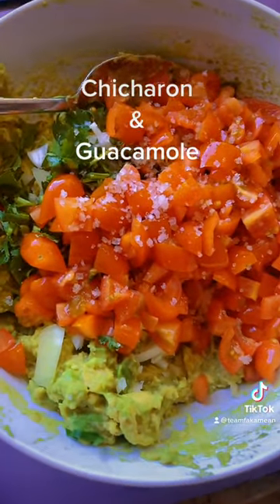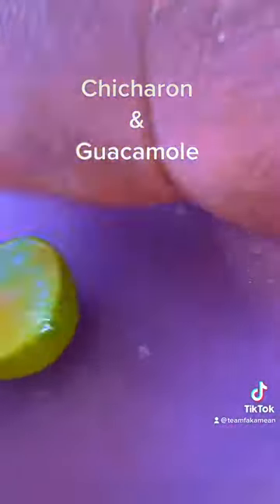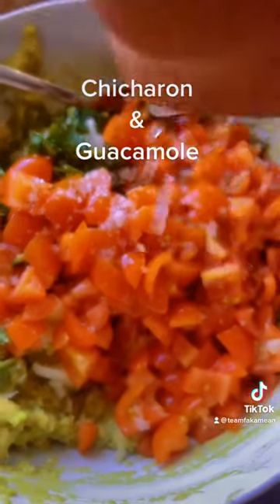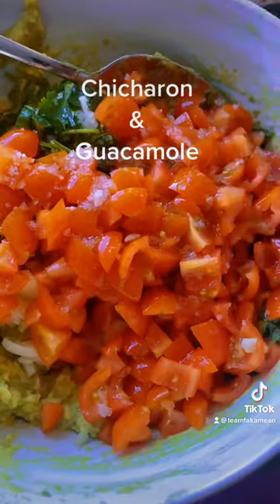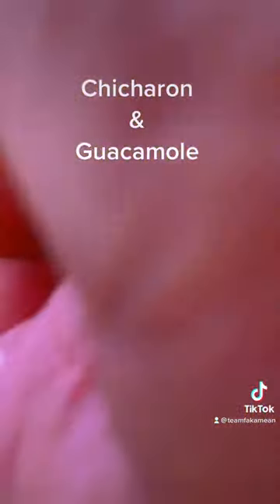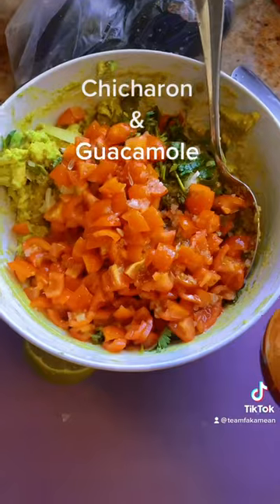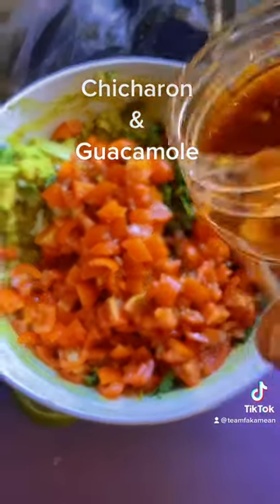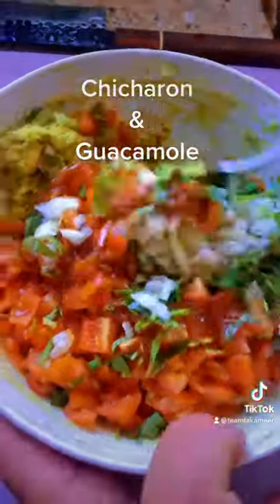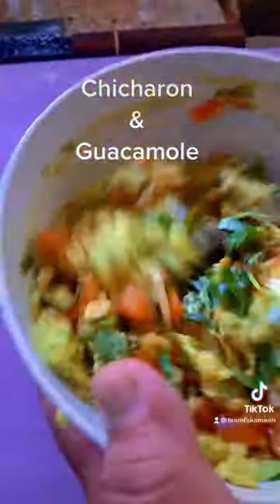We're going to throw a little bit of Hawaiian salt. A little bit more Hawaiian salt. Now we're going to put our Tahitian limes that we just picked off our lime tree. Stick your fingers inside and squeeze. I like plenty lime juice. Uncle's got no more habaneros or jalapeños, so we get some sambal — like a tablespoon and a half of that. Then we mix this bugger up. Not traditional, that's just how Uncle makes them. Everybody gets their own ways of making salsa. Uncle just makes with what we get.